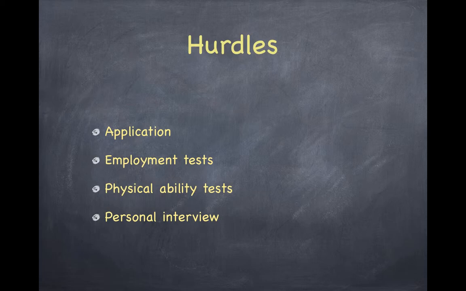The effectiveness of the interview is really based on the quality of the interviewer, and some of the things that can impact the quality of the interview are biases. And we all have biases, whether we want to have them or not. Even if we know we have them, even if we're trying to overcompensate for them, we have biases. And that's why an interview panel is effective, because you have more than one person looking at the candidate. Some of our biases include a halo effect and a horns effect. A halo effect is something that we might have in common with the applicant, something that we really like about them.